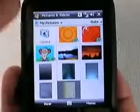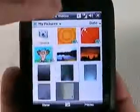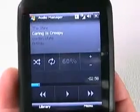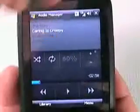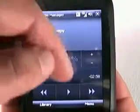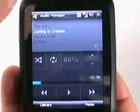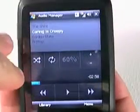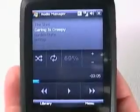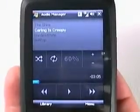Finally, the Touch has a new music player that looks a lot more like your typical Zune or iPod layout than what you normally see in Windows Media Player. Windows Media Player is on here, by the way, and you can use it to play back videos. However, if you're playing back music, you're definitely going to want to stick to this player.